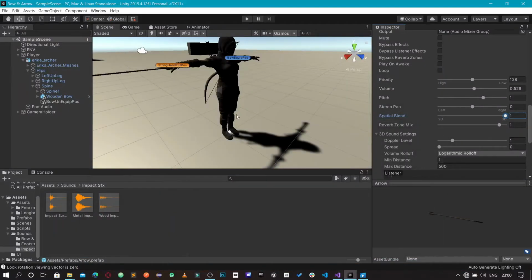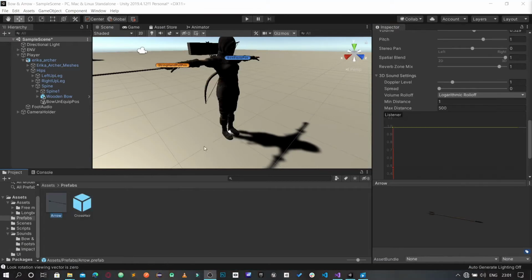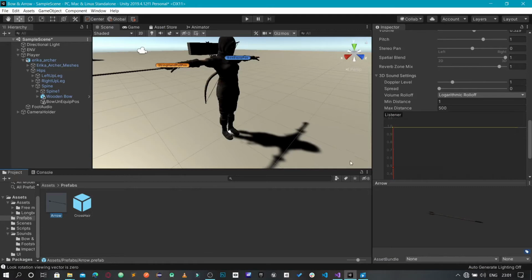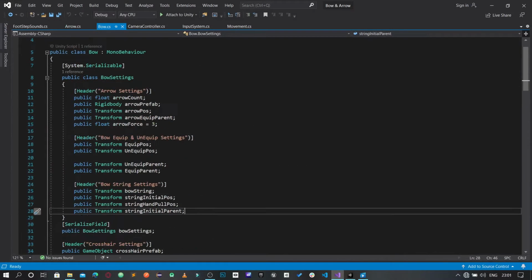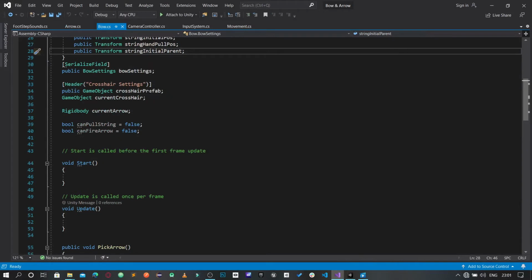The next thing is we need to tackle the sounds for the bow. To tackle the sounds for the bow script, we are going to open Visual Studio once again and select our bow script. We're going to also have an audio source component here for the bow sounds.